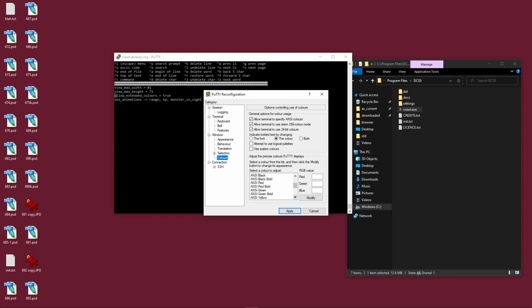So there are two colors for each color around the color wheel. There's a light one and a dark one. The bold is the lighter one. And I just set those to values that, after a little experimentation, seemed a little easier to read for me.